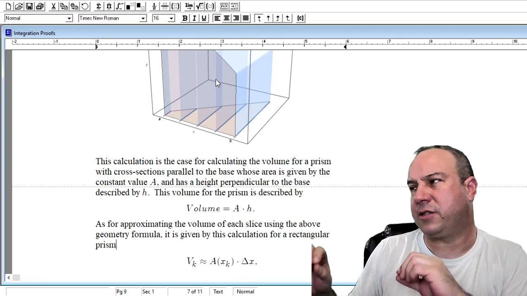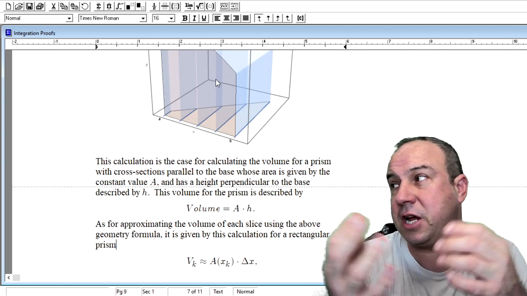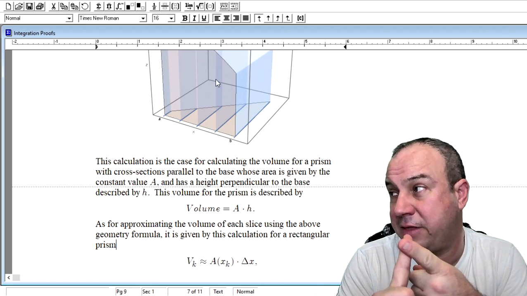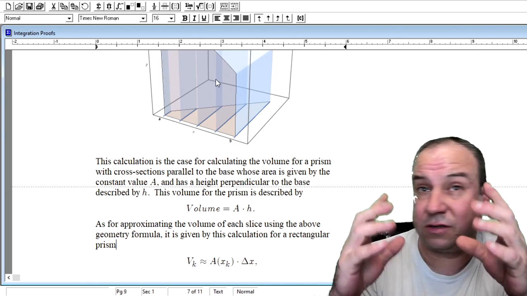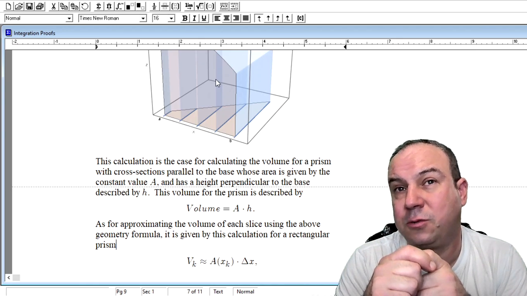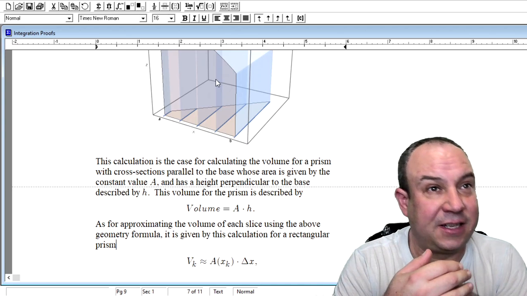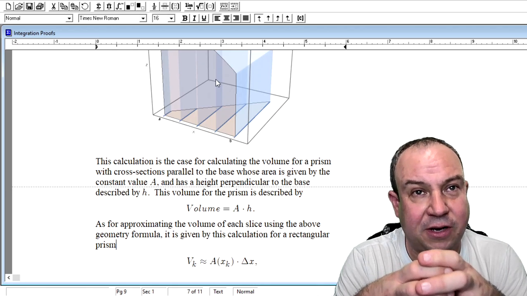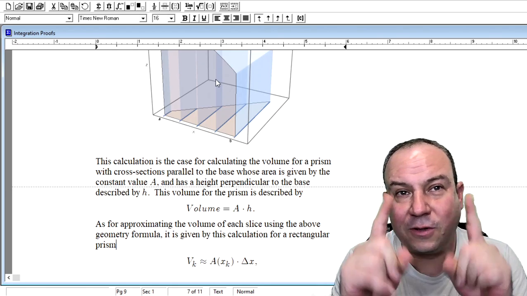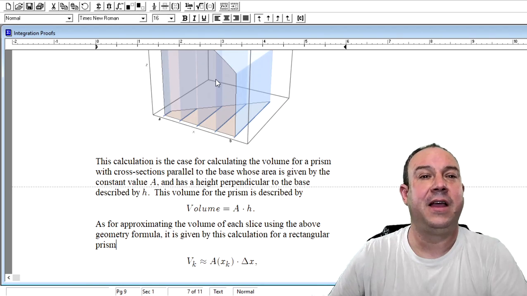The area of your cross sections, depending on the solid, might change. With the disc method, they're cylinders, or circular prisms, or washers, which are basically cylinders minus cylinders, a cylinder with an interior cylinder subtracted from the interior, right? So let's make sure we're clear on that.